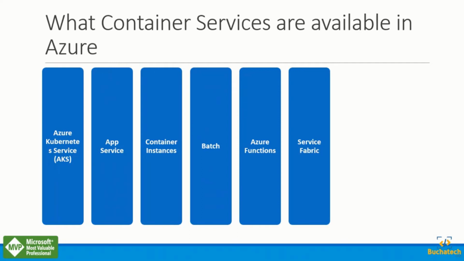And then Service Fabric, if you need to run Windows containers, this is a good option. You can run Linux containers on here as well. And this is basically another full-blown orchestration system. Now, this was built by Microsoft, where AKS, or rather Kubernetes, was developed by Google, and Kubernetes is open source. Service Fabric is open source as well, but Kubernetes is basically everywhere.